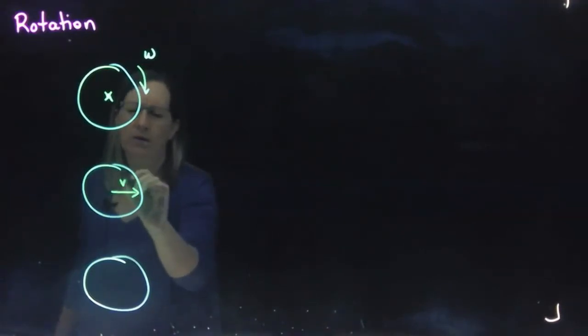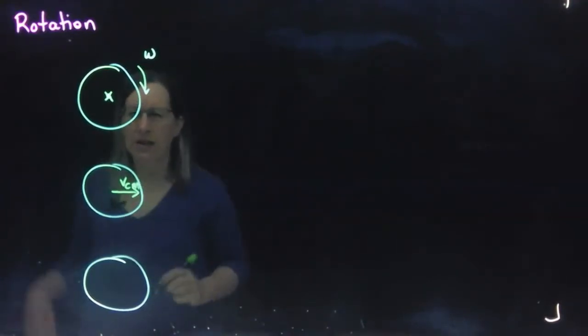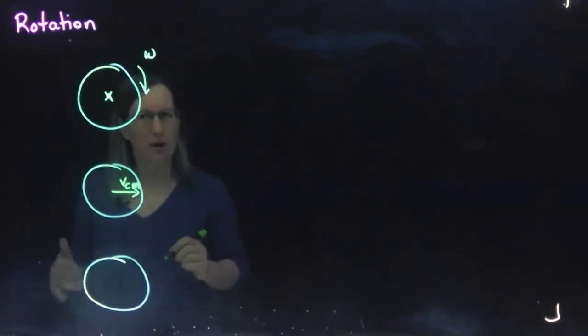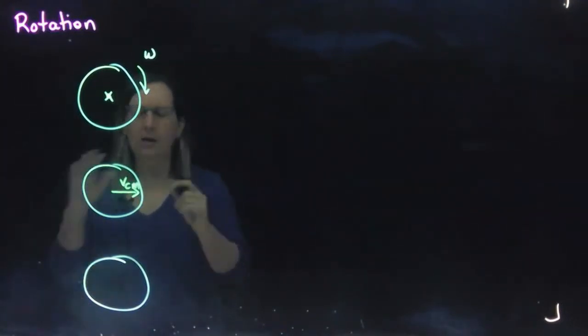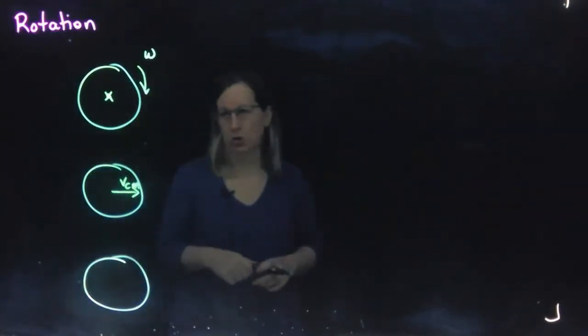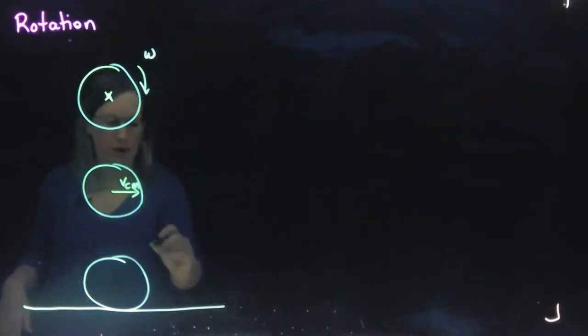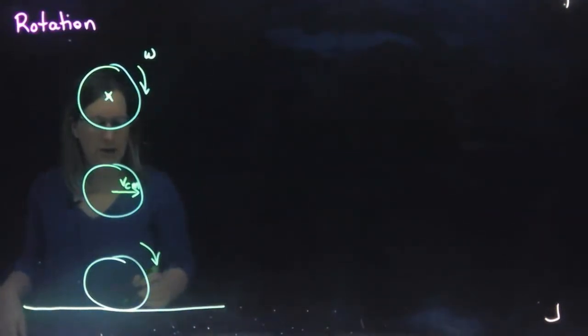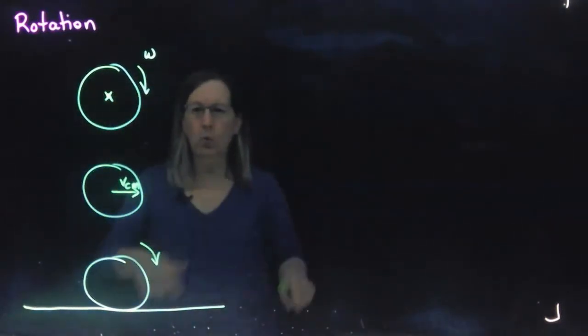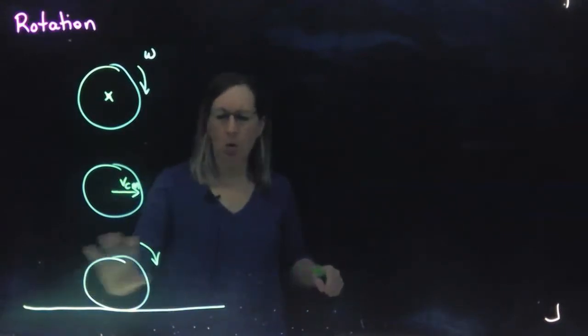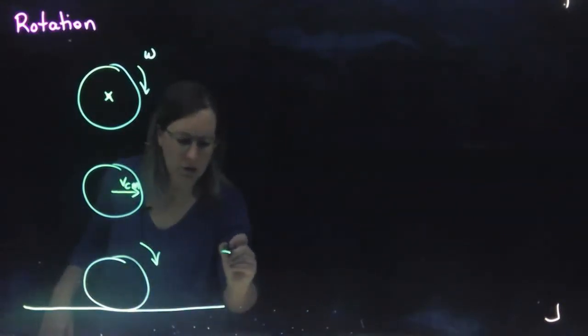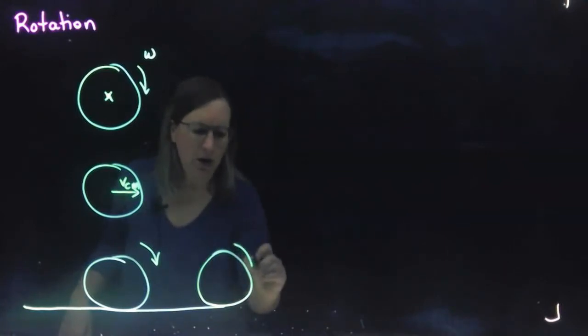So we take this wheel and we just carry it along with some speed, V center of mass. If we can combine these two in just the right way, then we can describe rolling motion. For a bicycle wheel that's rolling, the wheel rolls, but the whole thing translates along.